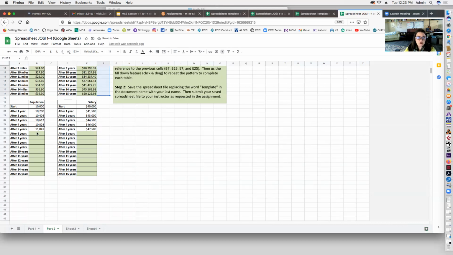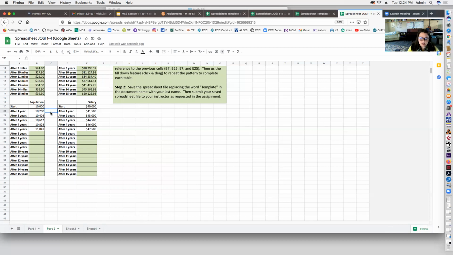Okay, the next one is population. So I don't need to format this as currency. So population, well, again, it does not look like it's adding the same amount, but if I want to check and see, I can go equal sign, take the second one, subtract the first one, enter, and then drag that corner, and I can see that it's not linear because it's not adding the same amount. So you can have linear, exponential, you might have neither. If it's not multiplying by the same thing or adding the same thing, then it would be neither.